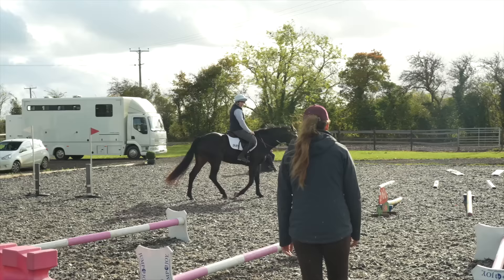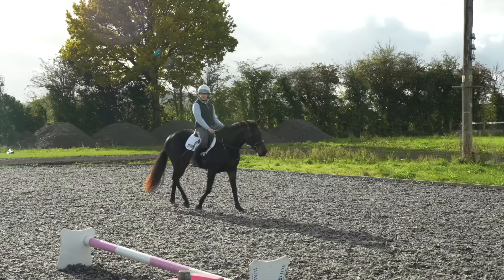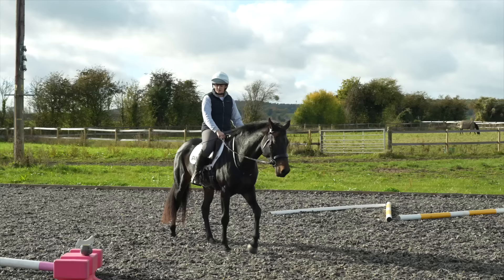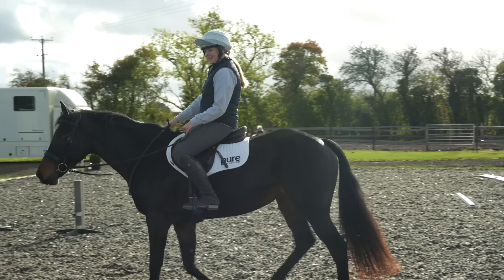The important thing is not to feel pressure from outside — it's your horse, you enjoy it the way you enjoy it. If you break the trust now it's so hard to get back. Emily wanted to see how Wilma copes and reacts to new things. They discussed the colourful jump obstacles — the chevrons, the flags — which can cause meltdowns in some horses, so it's about getting her used to all of it steadily.